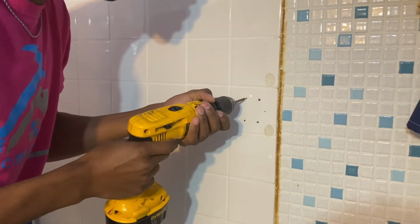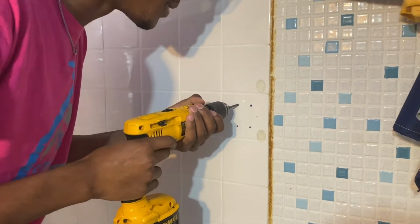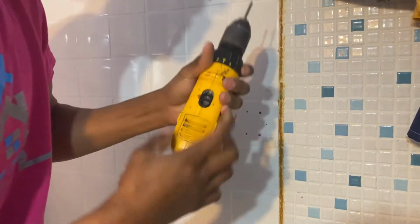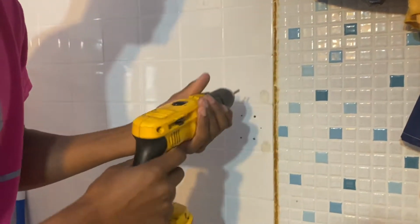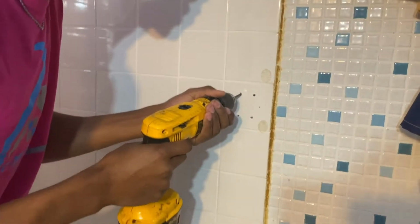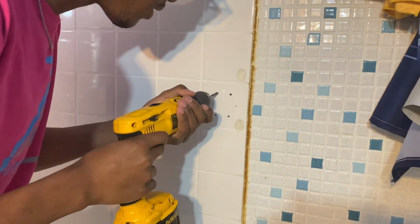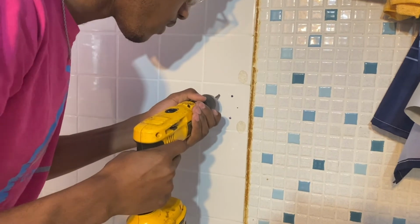So I'm gonna start at an angle. This is a ceramic tile bit. I have it on the hammer setting, right? Because we want it to tap into the wall as we're drilling. We're gonna slide what we got on mark.